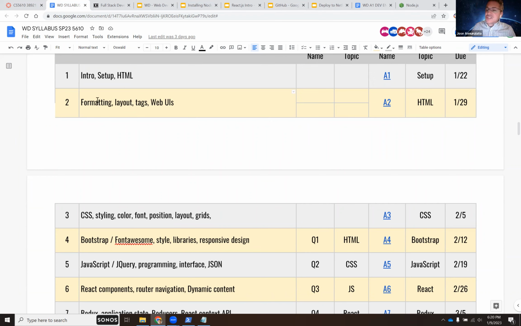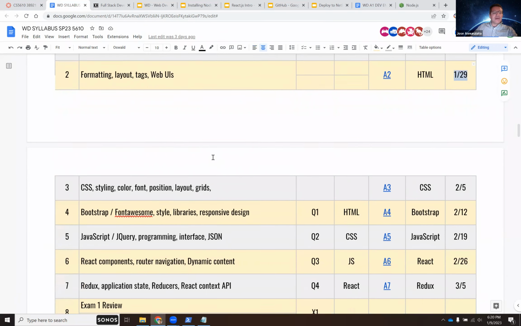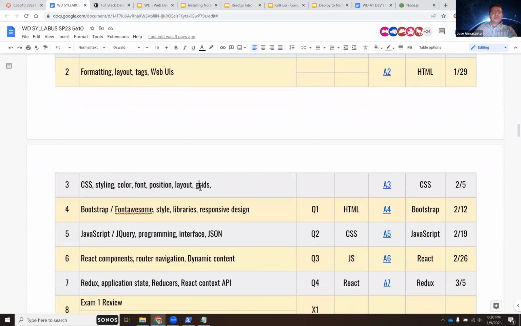I'll be talking about HTML next week and presenting the second assignment, which is all about HTML. And that's going to be due at the end of this month. All right. And then on week number 3, HTML is a programming language that describes the content of web pages.